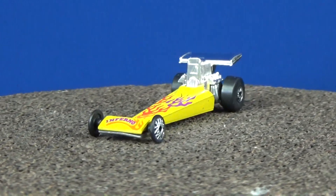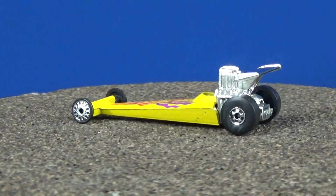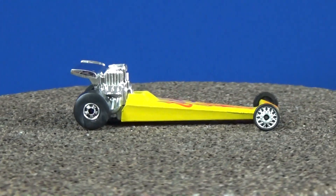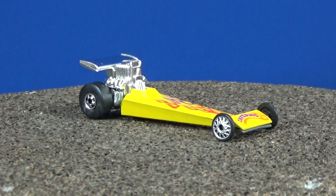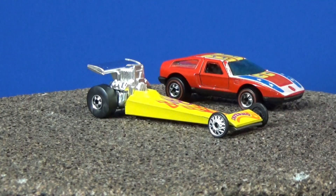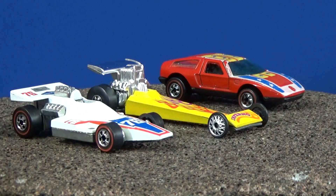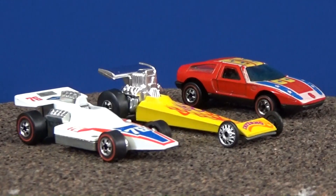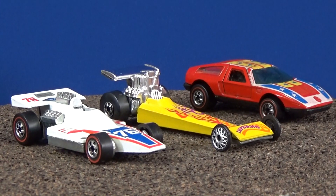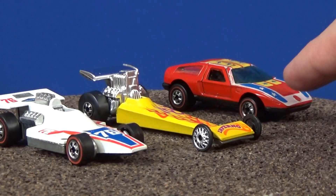Pretty small driver's compartment — it's very tiny. These are the three Japanese boxed releases that I picked up at the convention. Got them for a little bit over $40 each. You can easily get these models for less in a regular package or especially loose if that doesn't matter to you. But for me, I just kind of wanted something special for the collection — a few Japanese boxed pieces. I picked these because they rolled well, the paint's pretty good, and I have this one already in a different color. This is my first sample of this one, and I don't recall if I have this at all.